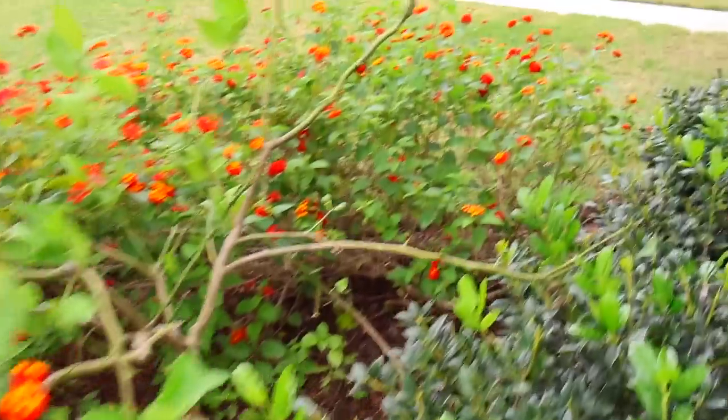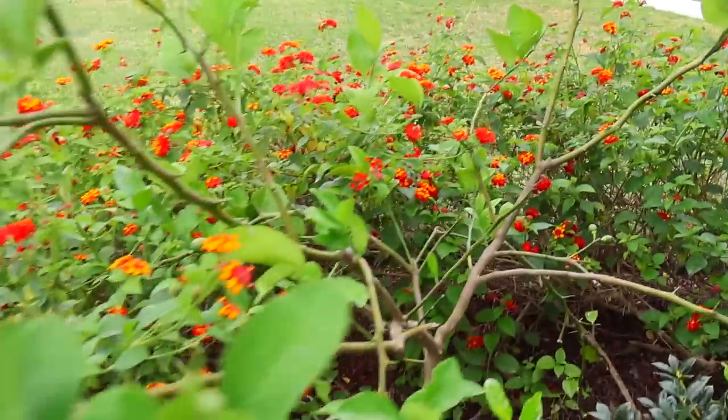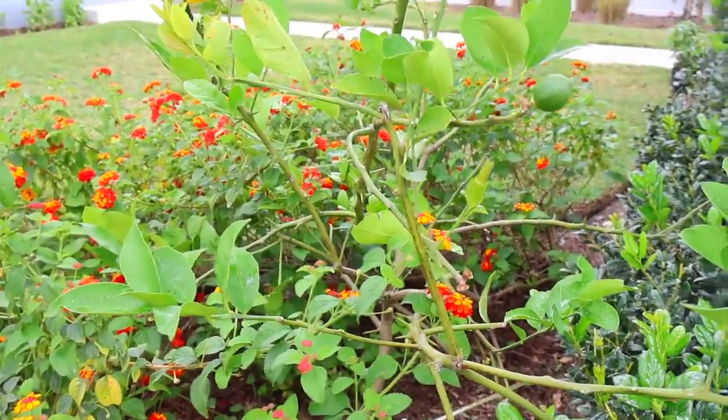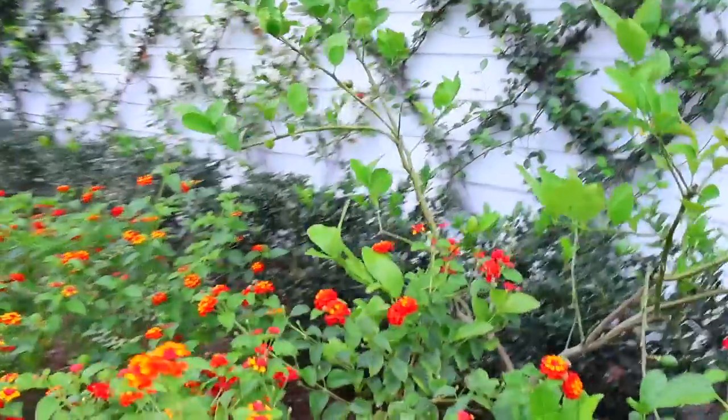And I actually need to check my calendar because I fertilize the lemon and orange tree every few months, and I believe the last time I fertilized was September. I think I need to check my calendar because maybe we should fertilize today too. But that's great. I'm just really encouraged by the growth.